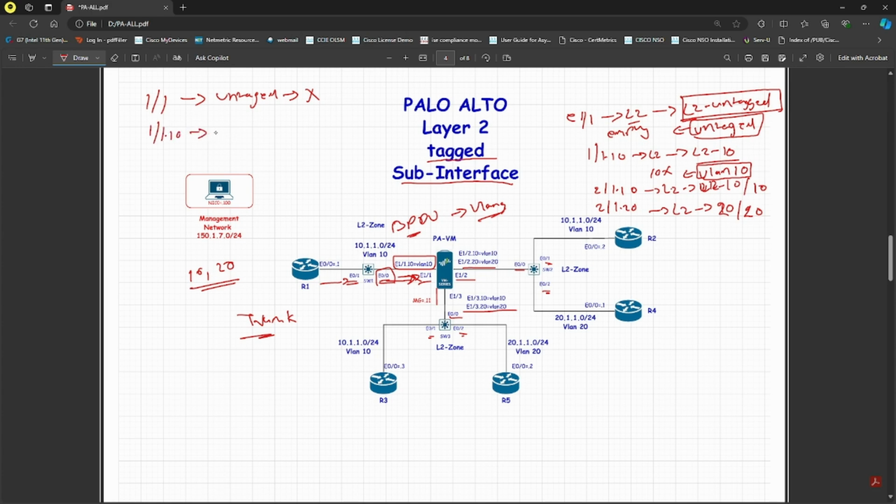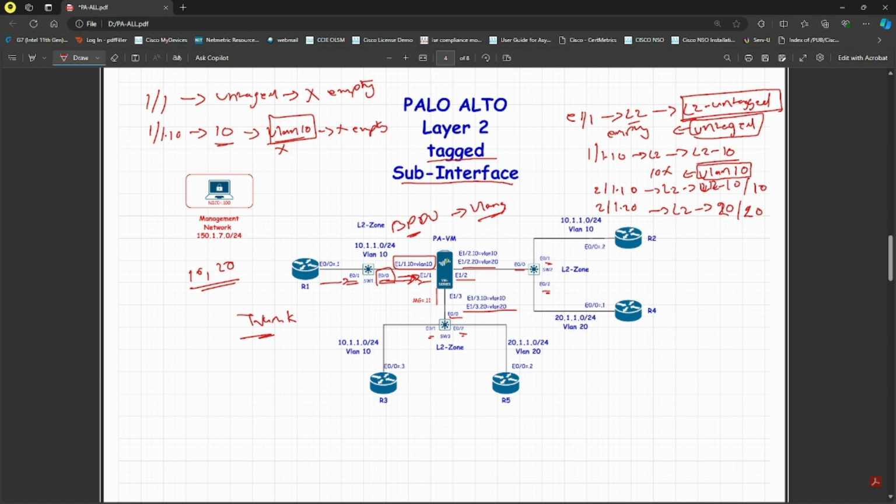1/1.10, this one is tagging VLAN number 10 at the interface level, but if you see the VLAN object which we created, VLAN number 10 does not have any VLAN. So it is still the same thing, an empty object, and this is also an empty object, but we do require this object in order to communicate.